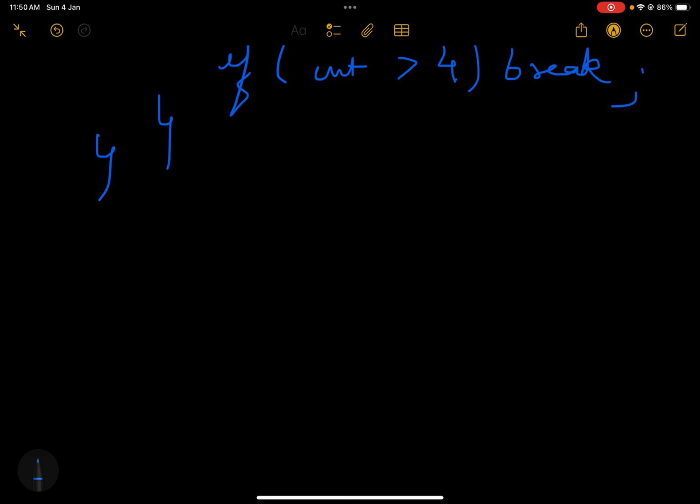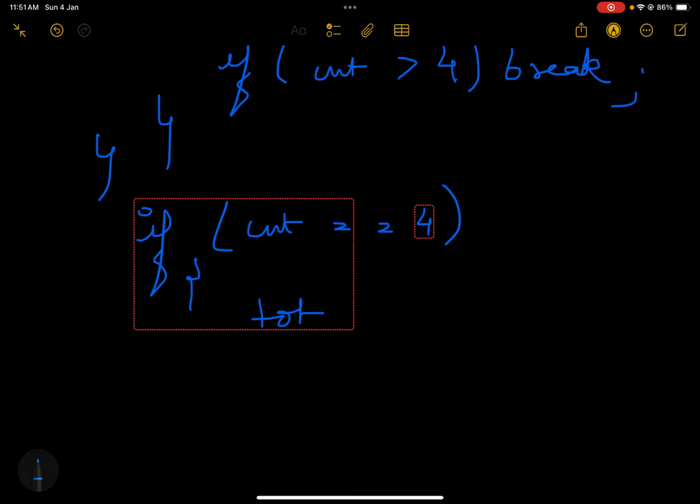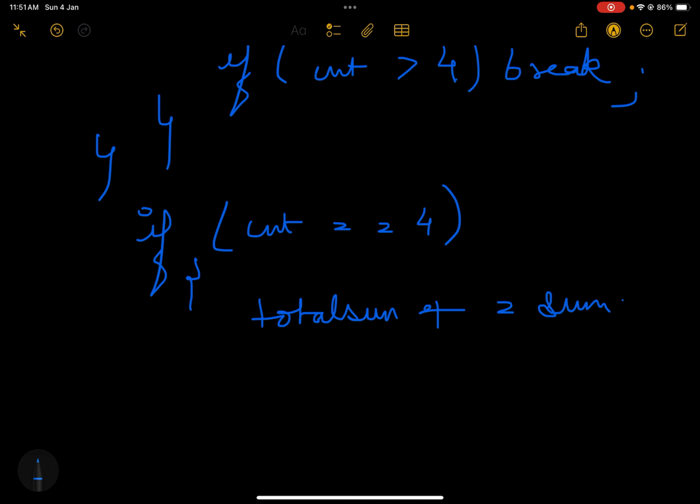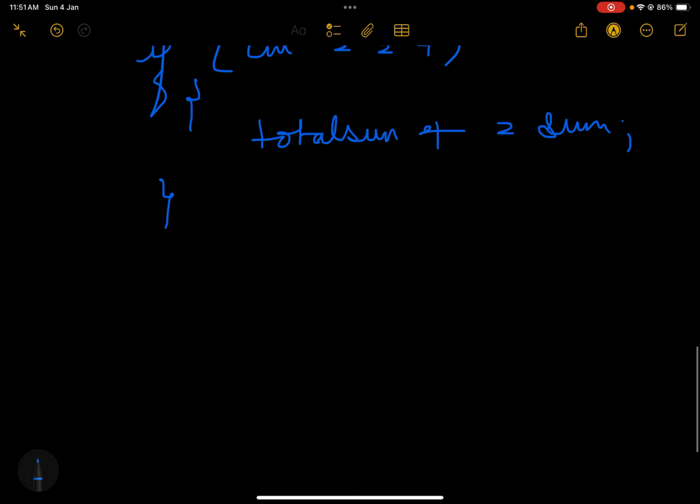Finally, we'll check if our count is equal to 4, then we add to our total sum, which will contain the sum of all the elements of the array which have 4 divisors. And finally we'll return our total sum.